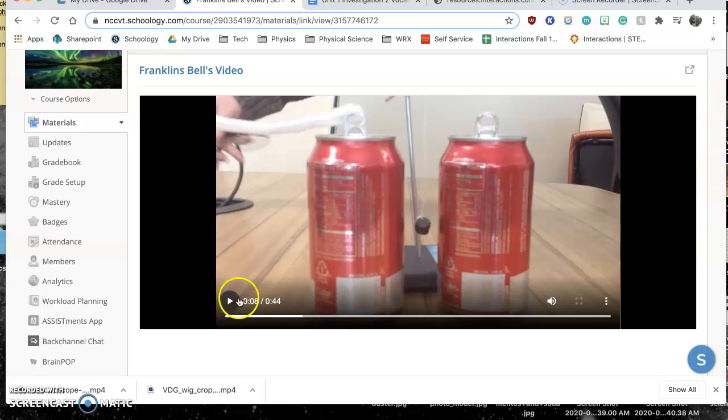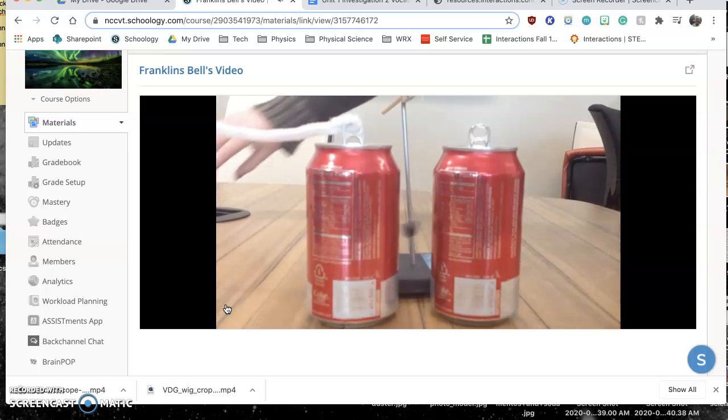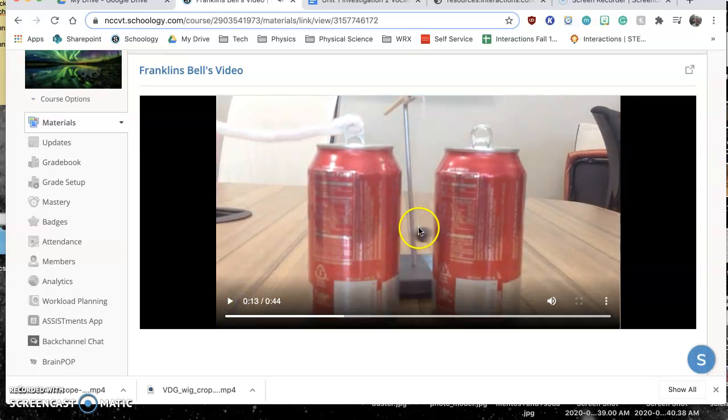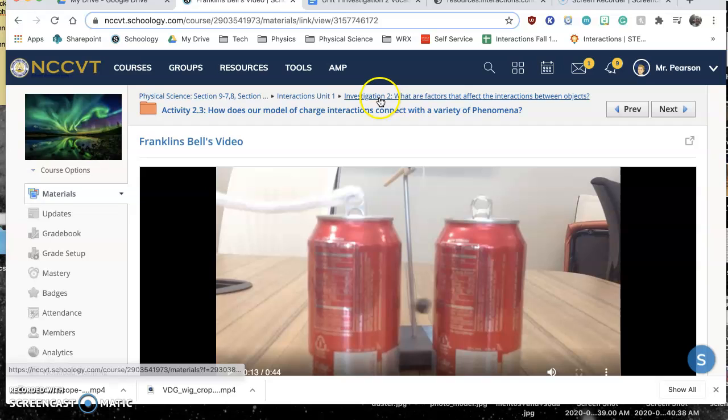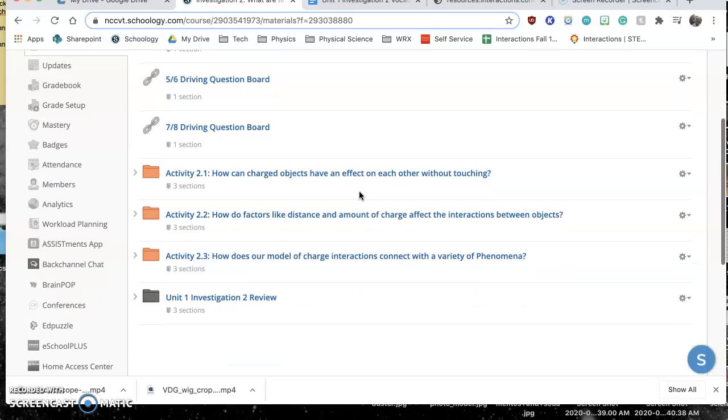So as this one can becomes charged, that originally neutral object that was hanging in the middle starts bouncing back and forth. A really important thing here is that it's touching the cans. Like I mentioned just a second ago, when this object touches the first can, it receives that charge. So then it bounces over to the second can. And then it's sort of exchanging those charges, which causes it to bounce back and forth. Okay, so that's a quick overview of Acts 2.1, 2.2, and 2.3.